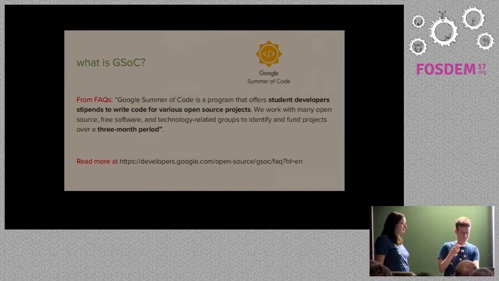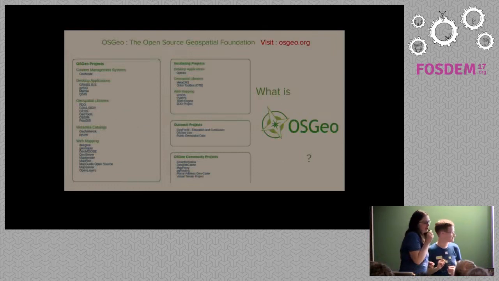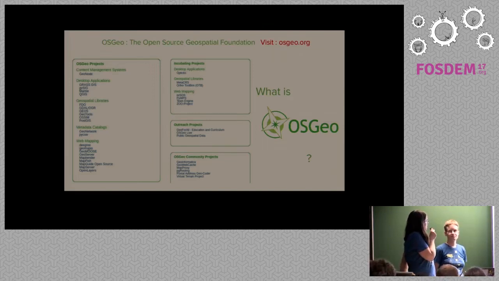So in this context, OSGeo applies as a mentoring organization. What is OSGeo? It is the Open Source Geospatial Foundation, an umbrella organization that groups most geospatial open source software that you can find out there. Most famous maybe are some of them like Quantum GIS or GDAL, which is beneath several software, but there are many more. For example, OSSIM, GeoNode, and so on.